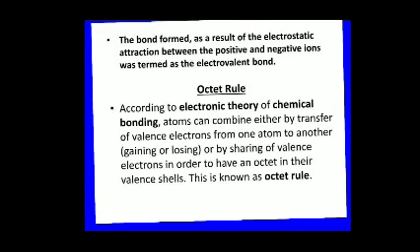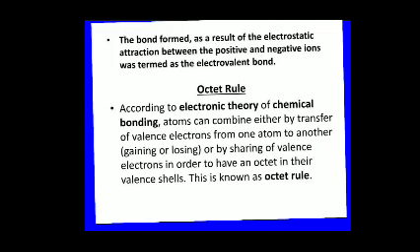How to get 8 electronic configuration in its valency shell? By the transfer of electrons or sharing of electrons between the atoms. This 8 electronic configuration is called the octet rule. What is the octet rule? A rule which states that an atom must possess 8 electrons in its valency shell for stability is called the octet rule. This octet is formed by transfer of electrons or by sharing of electrons.